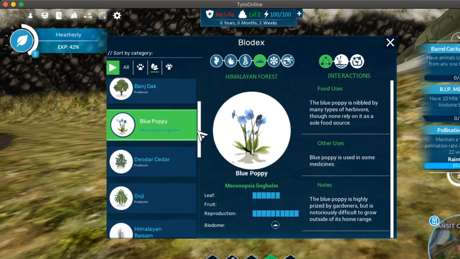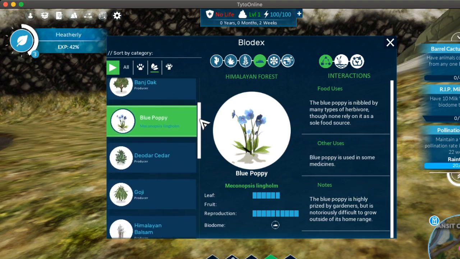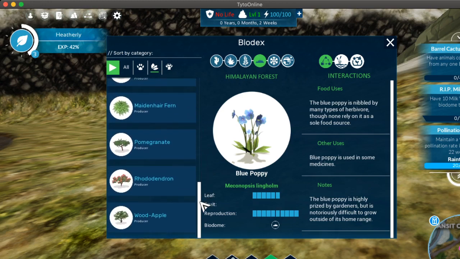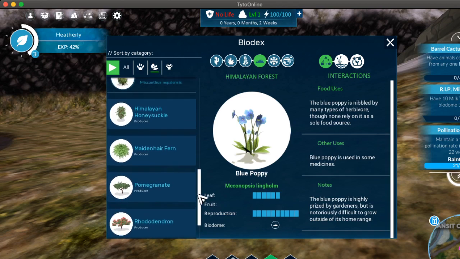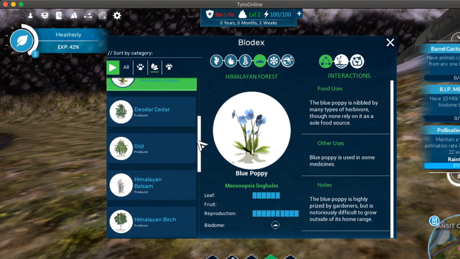We got bamboo, banjo, pretty much everything except for blue poppy, joint fir, and Himalayan fairy grass is available to us for our biodoming needs. So yeah, any other ideas from the list of plants that people would like to see in this biodome? Get them while they're nice and green.